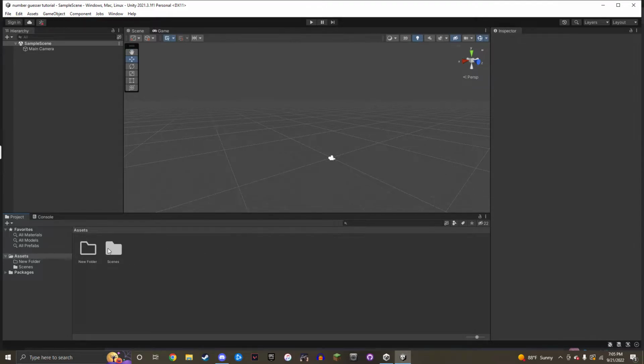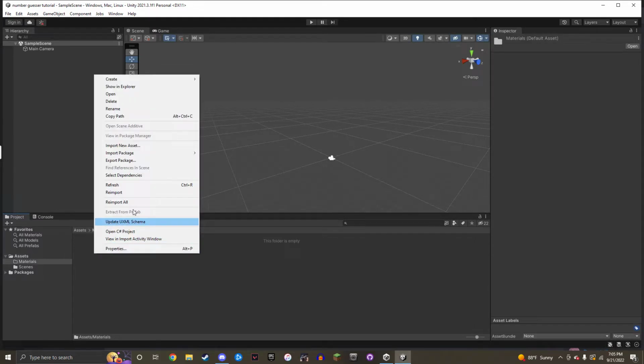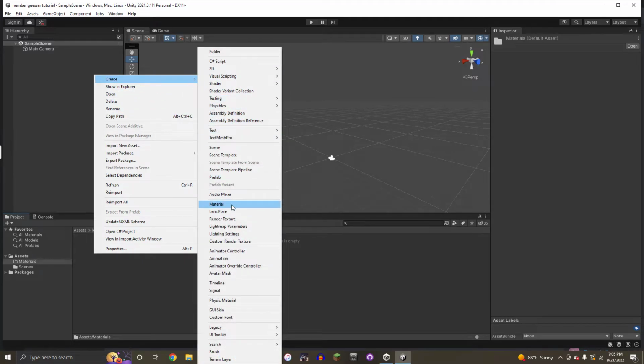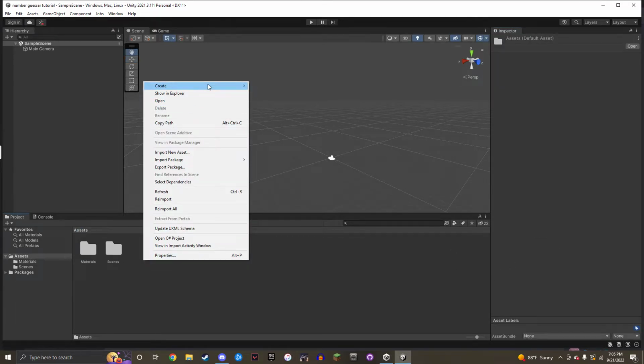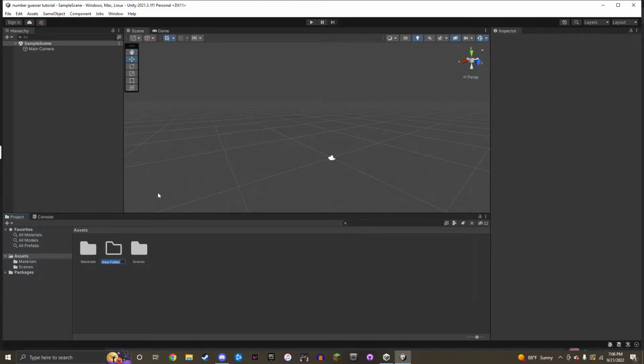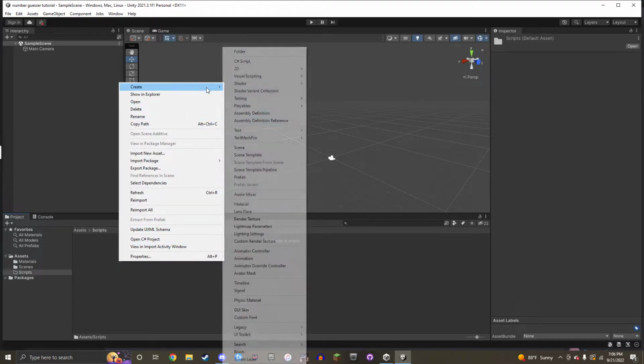I usually use mine for different folders. Like this one's for scenes. That's by default, by the way. This will come with one that says scenes. I like to specify. Usually, I'll have one for materials, whenever you're making colors and stuff. Here we go, materials. As you can see, down here on the bottom right, we've got this colorful little sphere that is rendering to show texture. I'll make one for scripts, which I always will have regardless of the game, that I just throw all my C# scripts in.